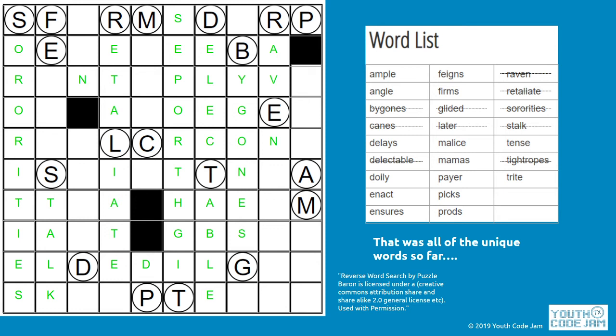Next is delays. This way is too short. This way is too short. D-E-L-A-Y doesn't fit here. D-E-L, but there's a D here. This way is too short, and this way is too short. So the only place where delay is going to work is using this D up here. D-E, but we hit this S. D-E-L-A-Y-S, look at that, it'll fit there.